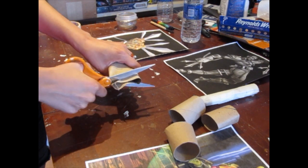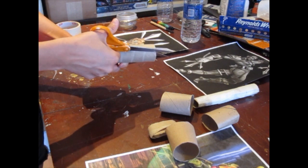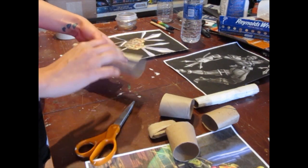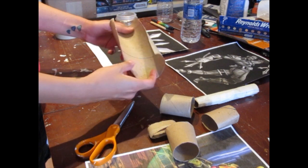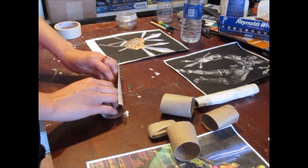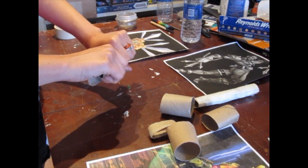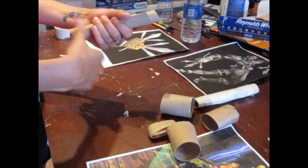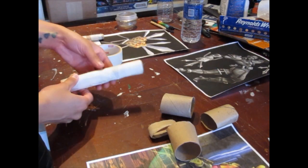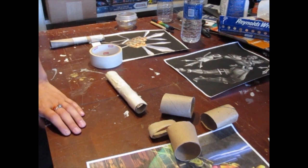We're going to use paper towel tubes and cut one down to a little bit wider than your hand. And then cut it down the side like that. That way you can roll it into a smaller shape so it's not so thick. So it's a nice bar shape. Then go ahead and tape it up. Looks good. See, that's the centerpiece like that.